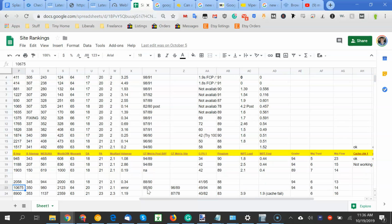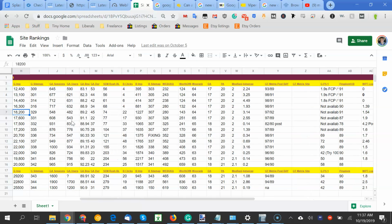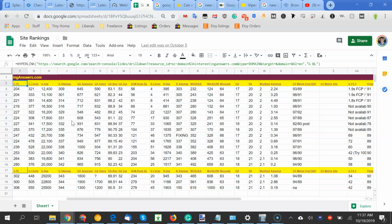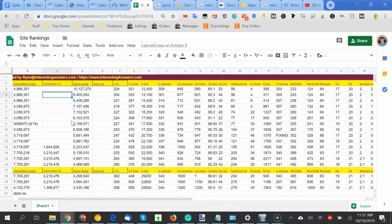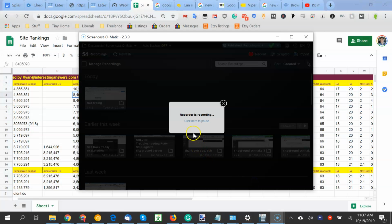So that is everything as quickly as I could give it to you. I hope this helped. Hopefully you weren't looking for any magical solutions like formatting your text the right way or all that stuff, because it doesn't work. Do not buy backlinks. You will get penalized, and it's very difficult to recover from a Google penalty. But hopefully this helps. I went through it about as fast as I could without leaving out too much information.